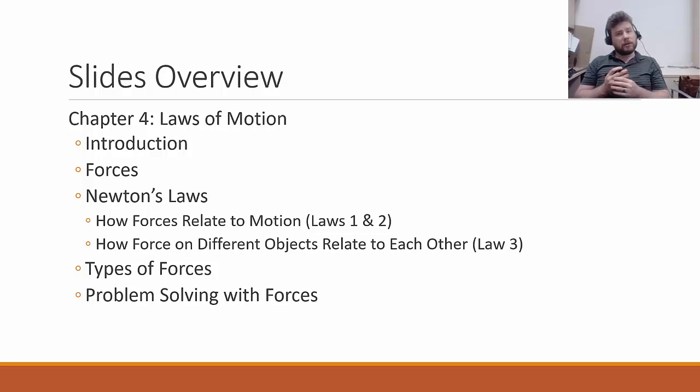And the last bit is we're going to talk about some ways to go about solving problems. Namely, we'll talk about a new type of diagram called a free body diagram and how you can use it in order to help you solve problems, what the kind of notation is on it, and some suggestions overall about how you can solve for different types of quantities. What should you be looking for?